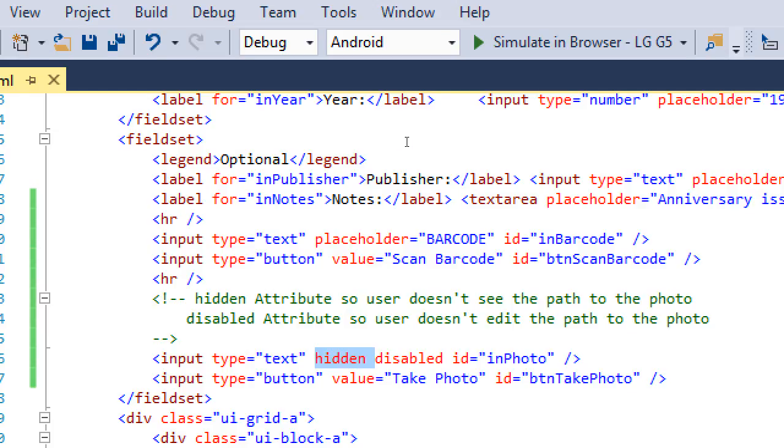Exactly. The photo is going to be taken and it's going to be saved into the memory card of the device, and there is a path of where that photo is on the device that we're going to store in our database. So those are the two things we add in the HTML file. Four things. Two things conceptually. An input field plus a button for the scanning of the barcode, and then an input field and a button to start the photography. So we'll go back to the index.js, and we'll set ourselves up to be able to scan the barcode and the photo.